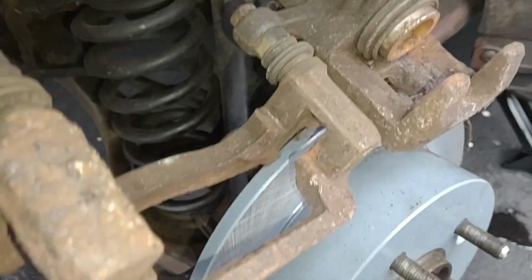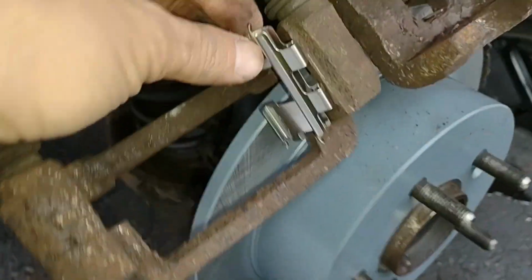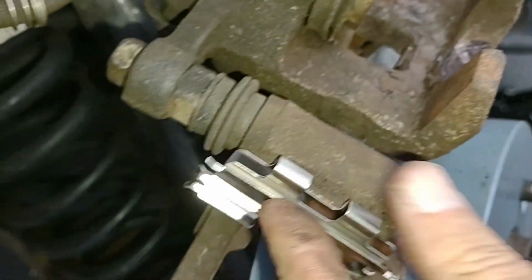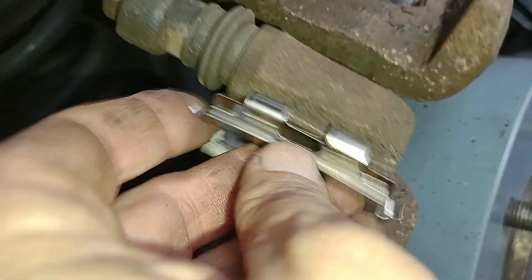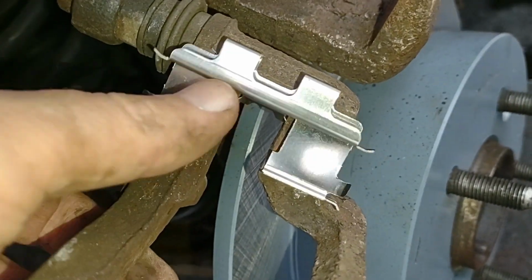Okay, it looks like the springs here, I got the caliper opened like this, and looks like those springs fit into this part up here like so, where those little tabs go up into that metal thing. Okay, let's see if we can get it in there, in position. I think it might need a screwdriver to kind of force it in there, but it looks like it fits in there like that, and then the brake pads will be on either side. It'll grab it like so. Okay, and the other spring is going to go on the other side, counter to that.